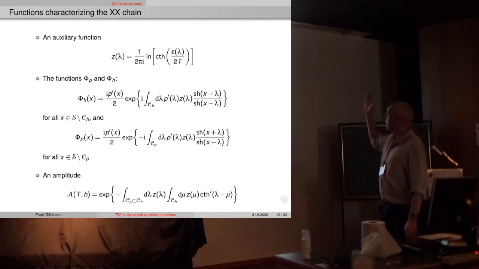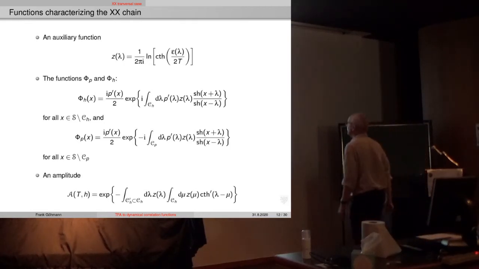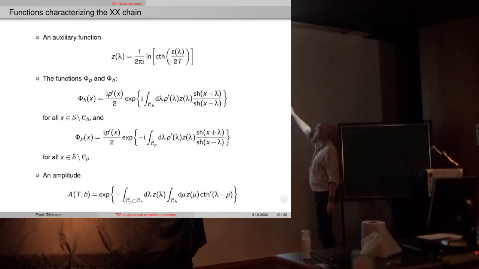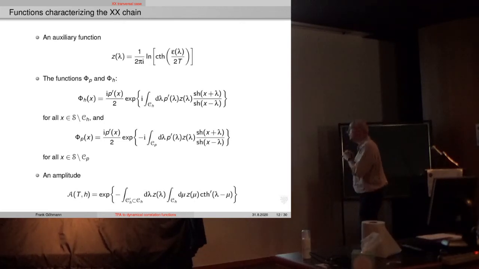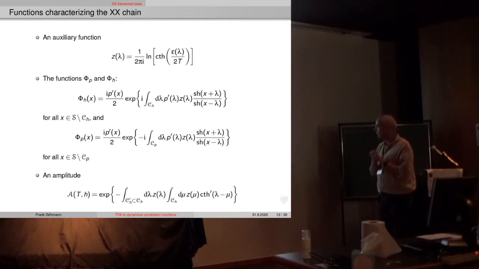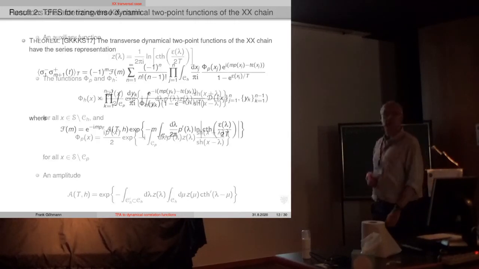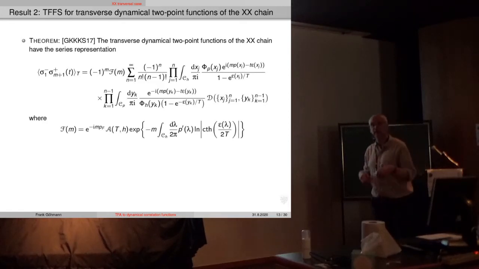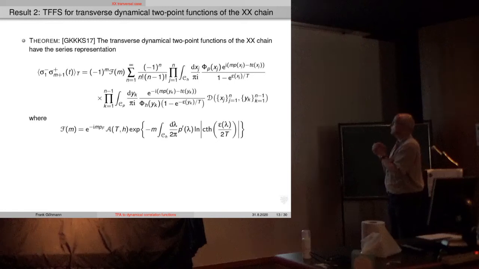Okay, then there is something which is a finite temperature form of a shift function. Then two very mysterious things which give structure to everything, which are periodic Cauchy transforms of some combination of energy and the shift function. And then there is this double integral A, some amplitude. And now comes the formula. If you put all of this together, you get what you get. Here all the limits are done. You get this form factor series.